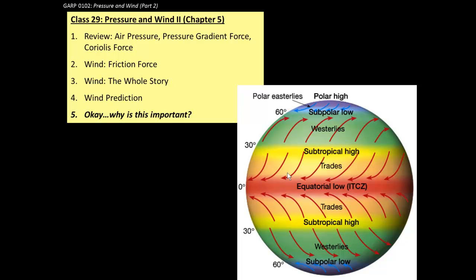Because it turns out, it's kind of shown schematically in this diagram, wind direction on Earth is not random. Depending on where you live, you have a very dominant wind direction. So for us, for example, in the mid-latitudes in North America, wind generally comes from the west. If you live in the tropics, for example, in Brazil, or in Hawaii, it's the other way around. Winds always come from the east. The point being is, wind direction on planet Earth is not random, but rather very much predictable. And we can do that now.